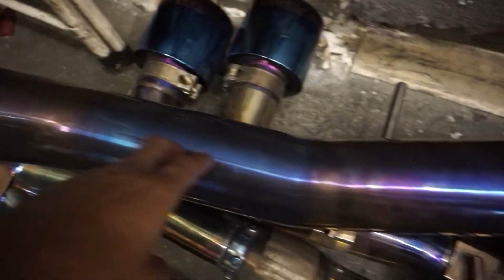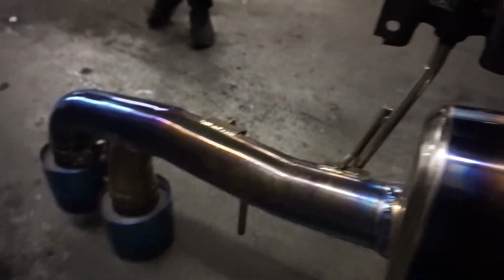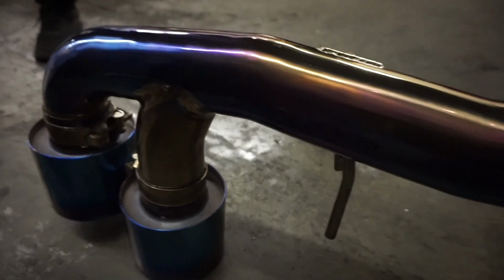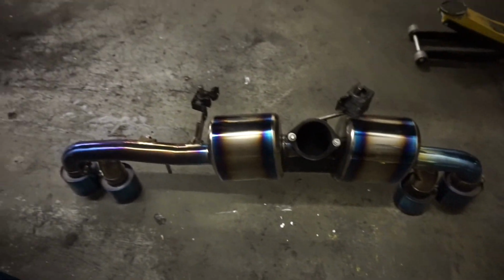You know there's a bolt right here? It's time to clean this thing up. Yeah, it's gonna be under the car, but I'm just gonna clean it. Never tighten up. Alright, so we're gonna see how good the secret sauce stuff is. Oh, you can't see it. You can only see the back. Magic right there. Damn. This is just a quick hand one, too. Woohoo! Look at that. Tomei in full effect. That should look sick.